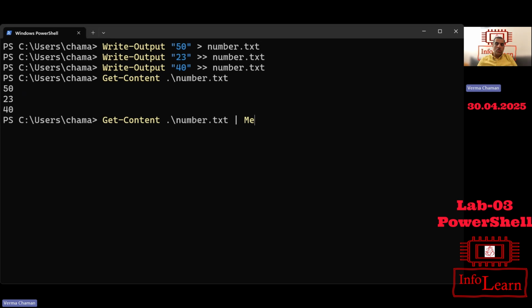A very strong object, the Measure-Object, will help me. So Measure-Object, and then after I can use a hyphen parameter. Which parameter? For example, -Word, I want to check words. How many words are in the file? And then you can put all the commands in brackets.